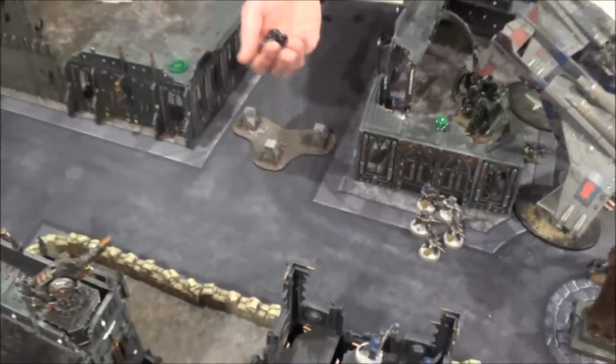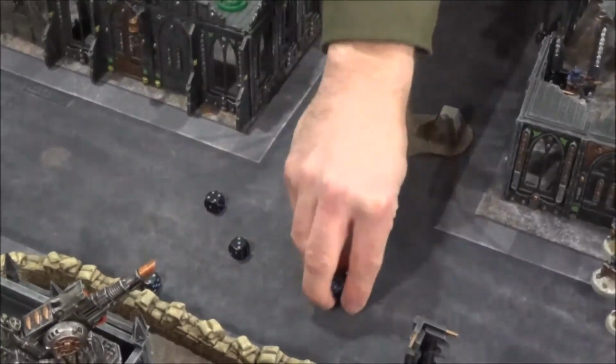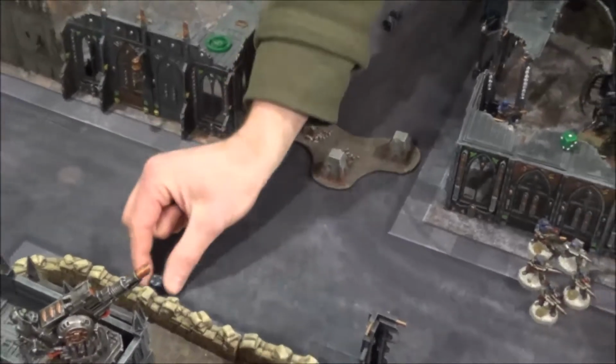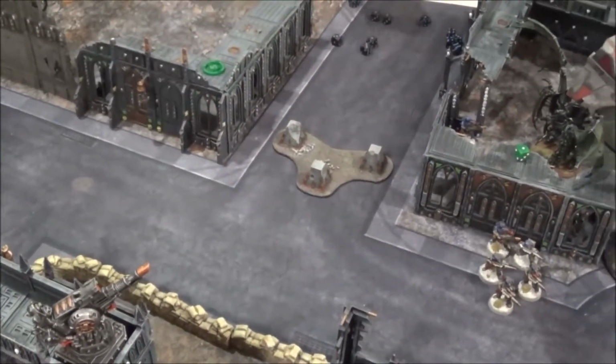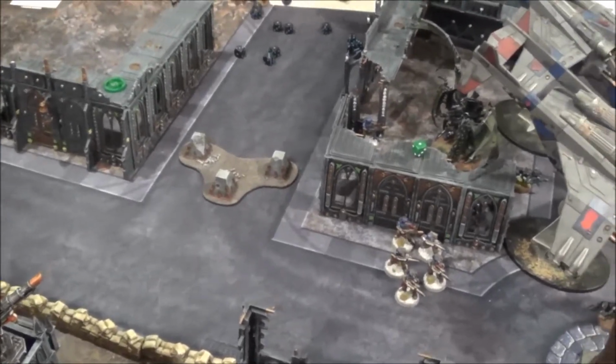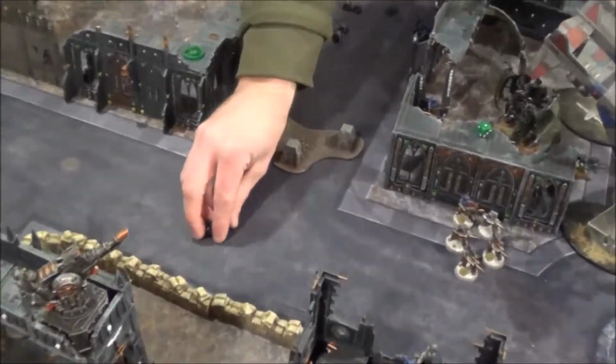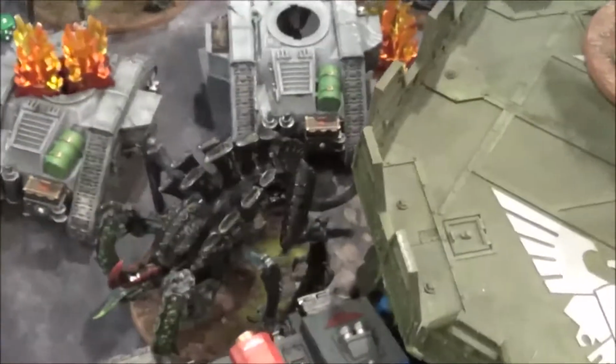So then the Dimetaron. Alright, there we go. He needs to hit 3s or better. Oh my god. Missed 3 times. And then strength 6. So I gotta beat 15, you said? It's armor 12 on the back. Okay, so I need 6s. Nothing.